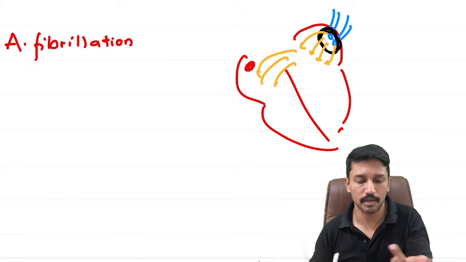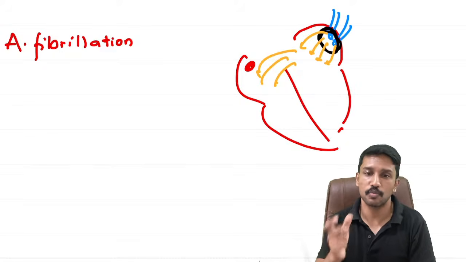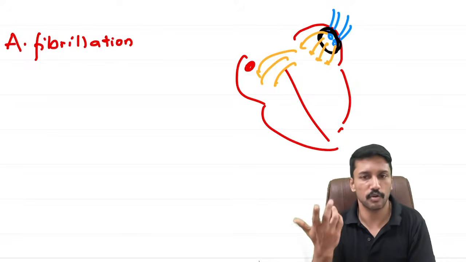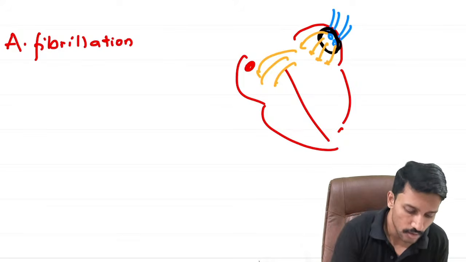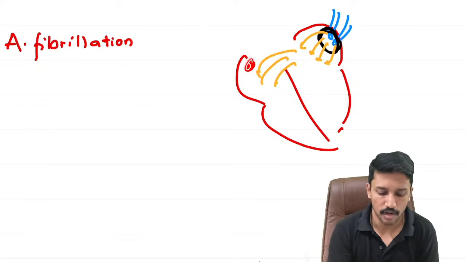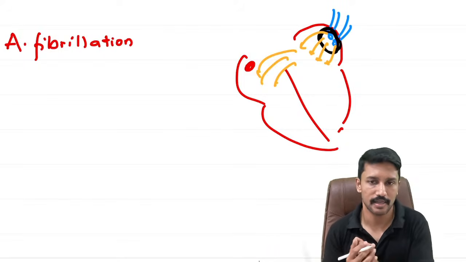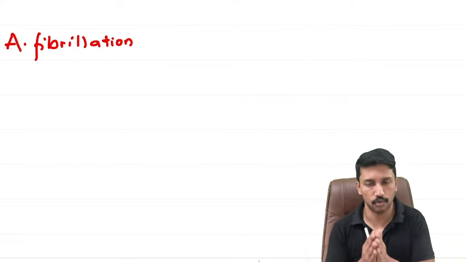What is effective CPR? The depth of compression should be at least 5 centimeters. The rate of compression should be 100 to 120 per minute. Only then you will be able to keep the brain alive. Clear? So in arrhythmias, we are giving shock with the hope that once I switch off the whole heart, when the recovery happens, the normal pathways take over and we will have established normal sinus rhythm. Okay. So that is the first point to learn.